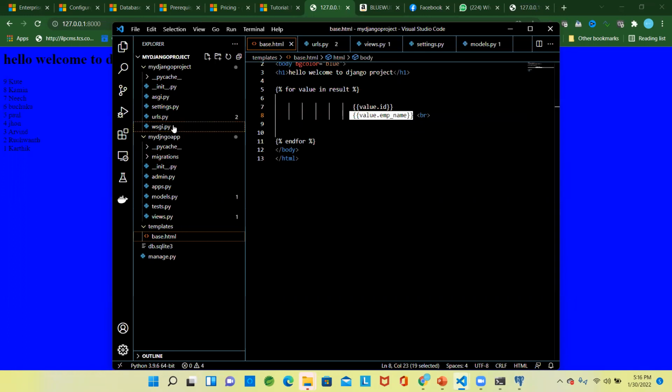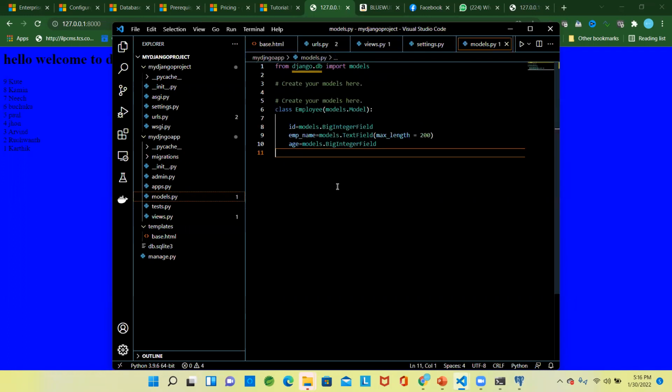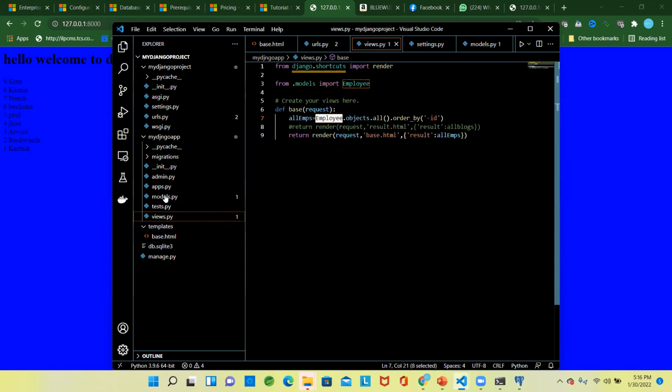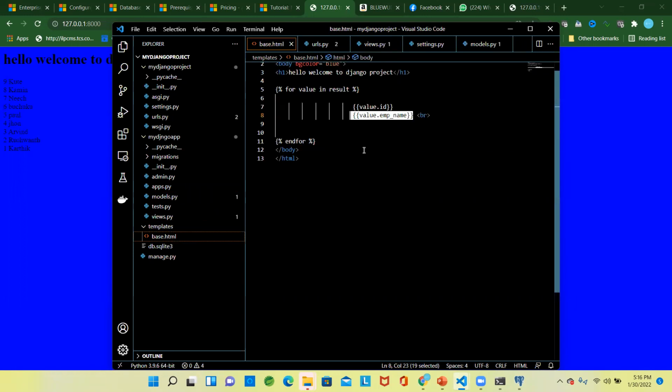What happened to the model here? Models.py, big integer field, I think. Integer field, yeah. Maybe that is the reason it is not coming, because that is not a big integer, right? It is an integer. Actually, that's maybe the one I feel.